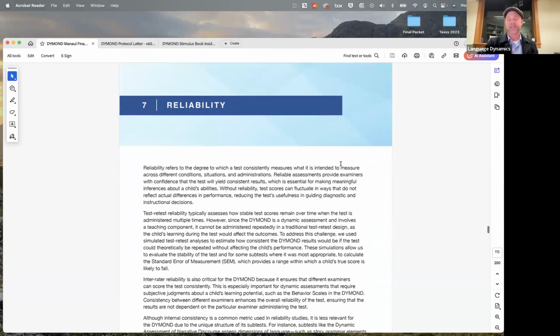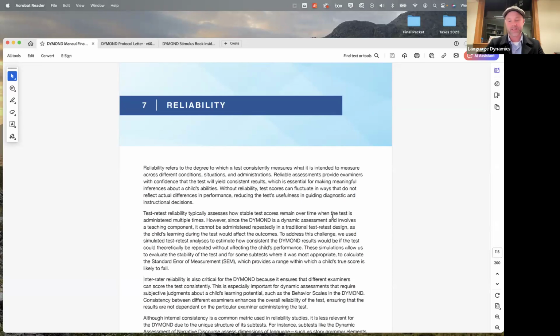The only thing about reliability that I want to say is that reliability is potentially just as important as validity. You could have a test that has great sensitivity and great specificity, but if the confidence intervals, which are based on the standard error of measurement, are way too wide, there's too large of a band, then it's impossible to interpret the results.